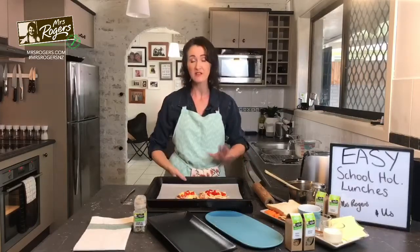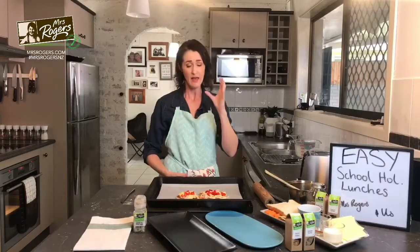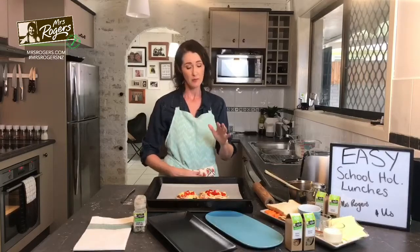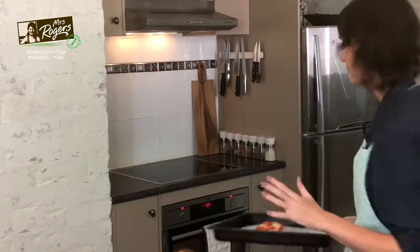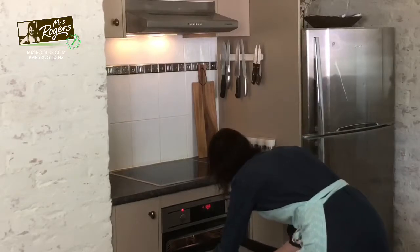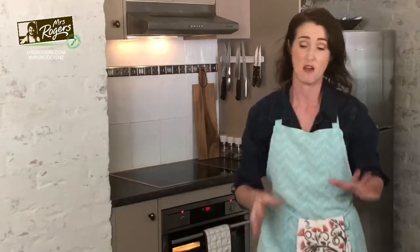Okay, so again, that's in the oven. Now, because I'm cooking my scones, and scone cooking is quite a high temp, this will work. You could grill these because pretty much everything is cooked apart from mushrooms and things like that, which are fine to eat raw. So I'm just going to chuck them in there as well. Oh, look at that. And try and keep my eye on it.